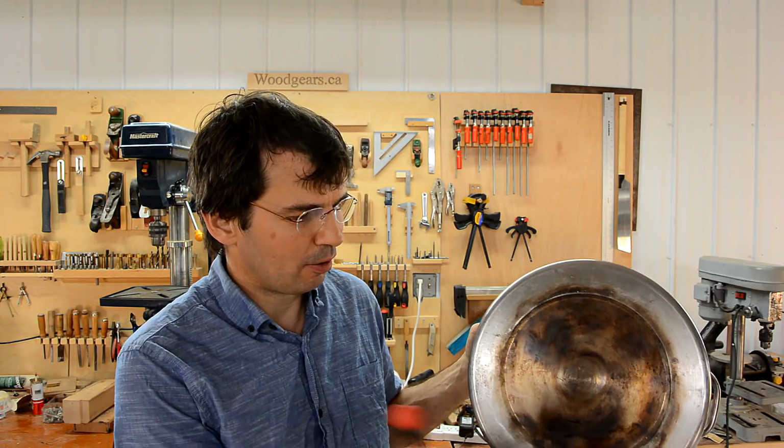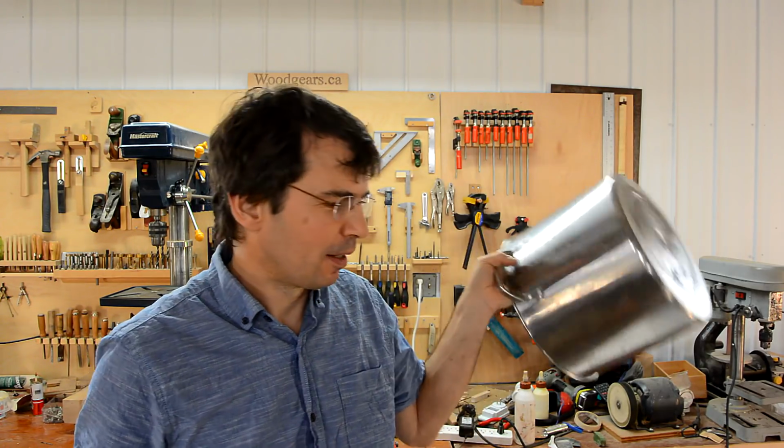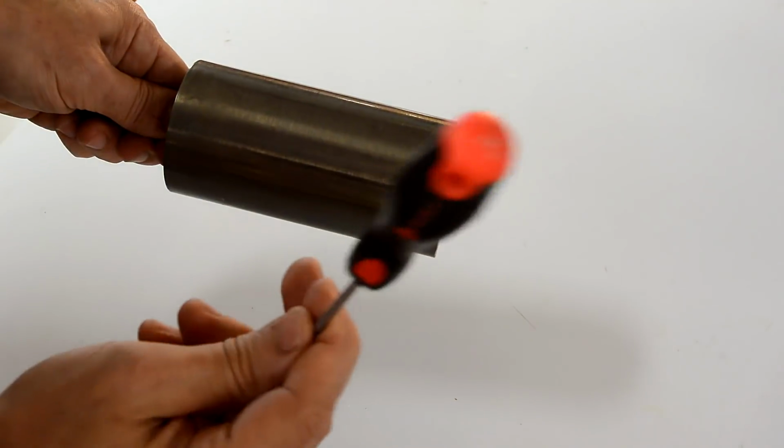Now that's only covering the two major modes of vibration of a bell. Any physical object will have a lot of modes of vibration. For instance, a gong will have many modes of vibration. This isn't actually a gong, it's a stock pot. But a bell tends to have two principal, very strong modes of vibration.